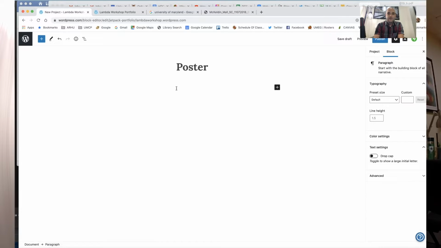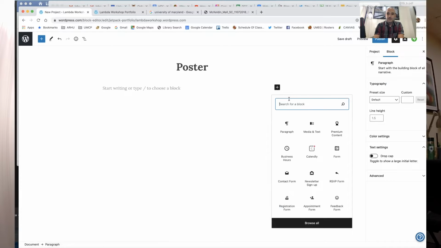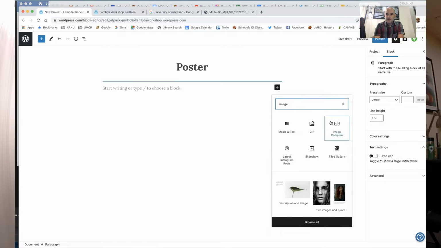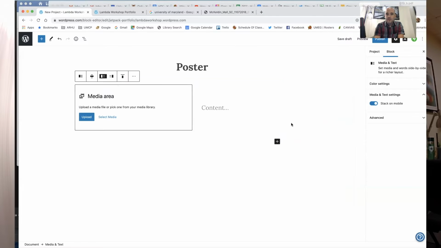And you can add a block, depending on the kind of block that you want to put in. You could do image, slideshow, tiled gallery. You can kind of place in anything that you want at this point. You could do, again, the media and the text.